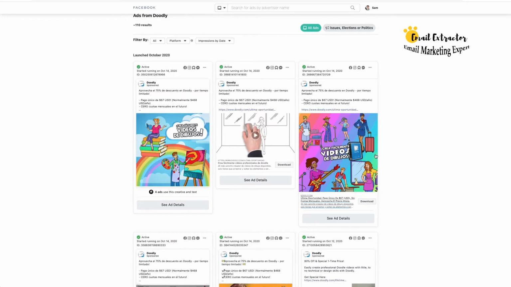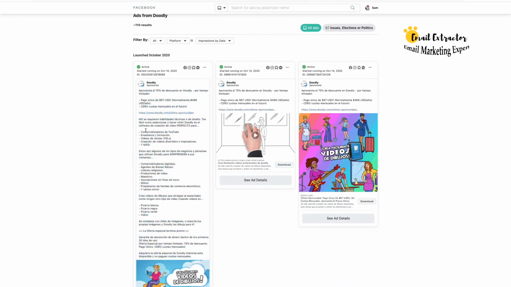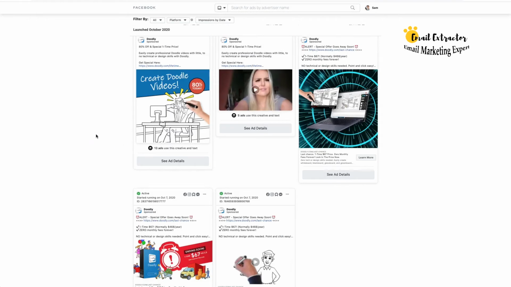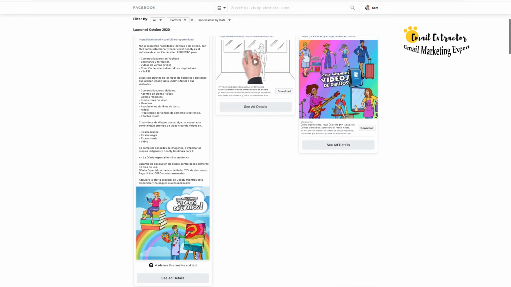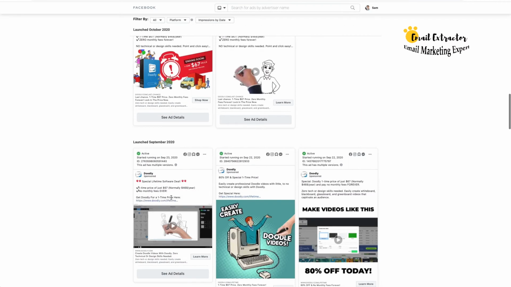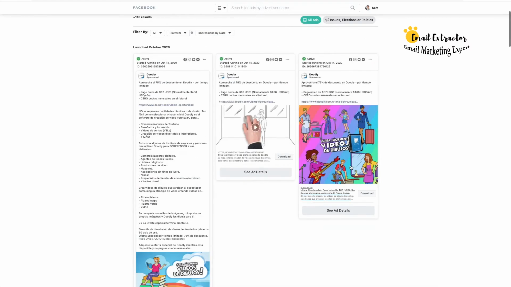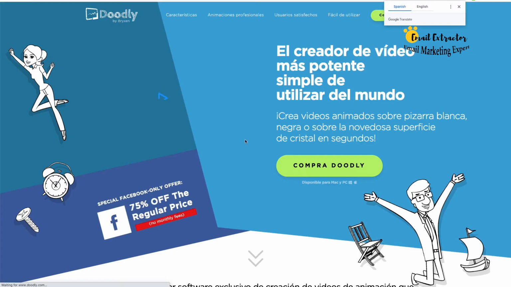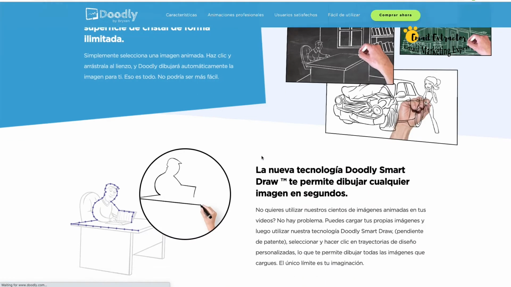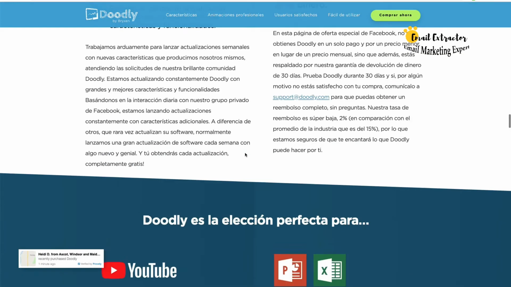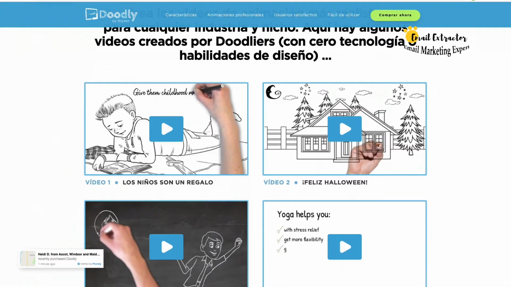Now, one of the things that I've just learned from doing this is that Doodly is not only advertising to an English market, which if I'm a video advertiser is very interesting to me, because I should then be advertising to similar markets to what they're advertising to. And you can see that Doodly's ads change depending on who they're targeting. So to their Spanish audience, they're using this specific type of ad, which is very interesting. So what I could do is use this information to do my own research, and then create a similar offer to what Doodly has done here. I'm assuming as well that they have translated their website, and it actually looks different to their Spanish audience. So they must be doing quite well if they're able to adjust their campaign to that Spanish audience and make money doing that.